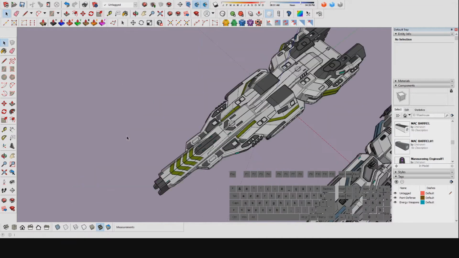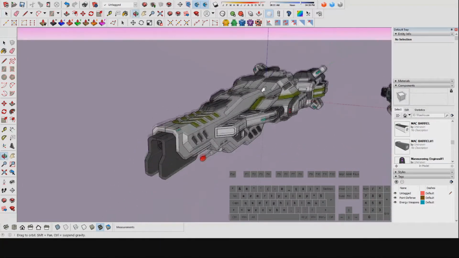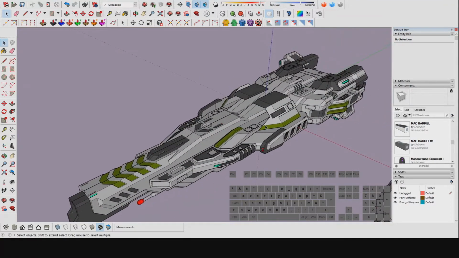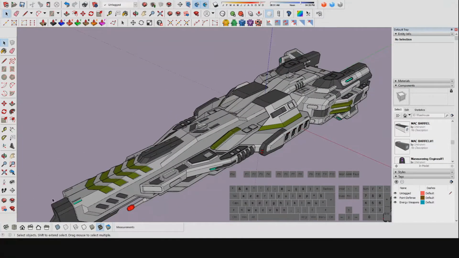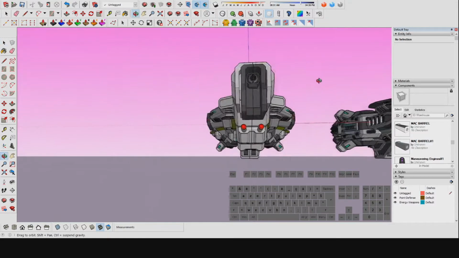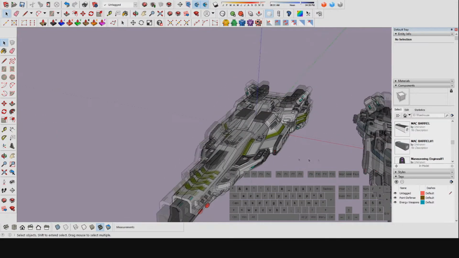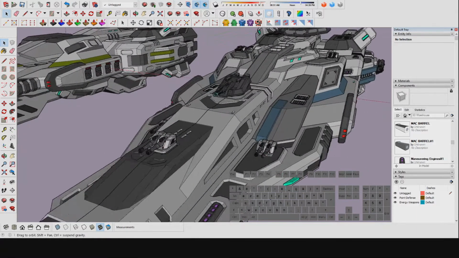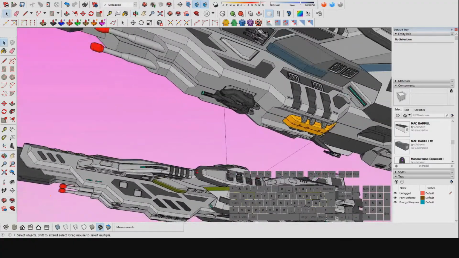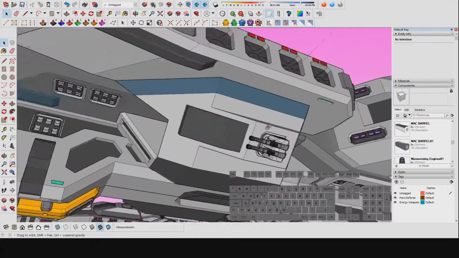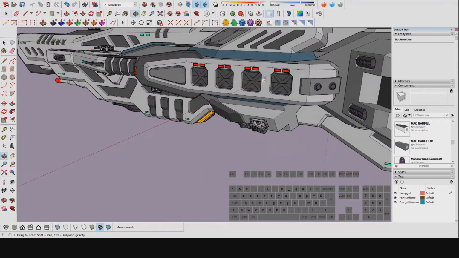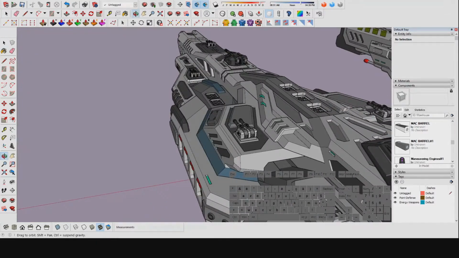And when I was thinking of where I'm going to place my turrets, always factor in what kind of combat situations the ship is going to be in. So I want to make sure that I can cover all areas of the ship. I want to cover the bow, the stern, port and starboard, and make sure that it can cover itself on all of those sides. And that is the reason why I placed turrets here facing forward, and then on the bottom facing forward, as well as on the side, which gives it kind of like this cool angled attack that it can conduct, and then more on the front here.